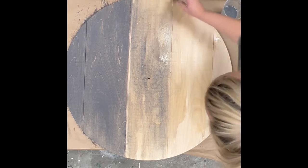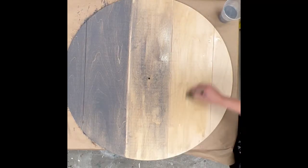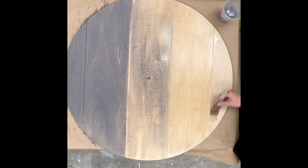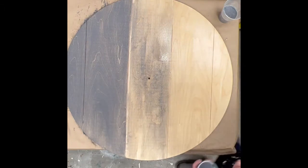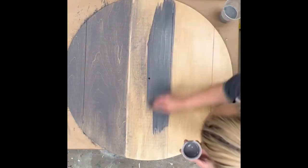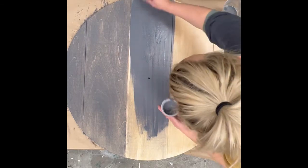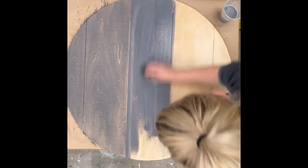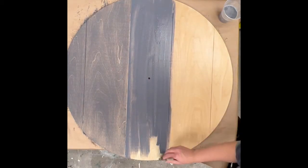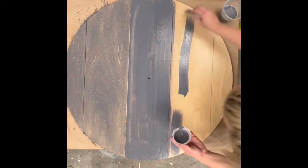You can even do one panel at a time if you're kind of nervous about it. I think two and then the three works well. Then I'm just going in with my paint. I'm going to be careful not to touch those other two panels as they are already painted. I'm going to worry about my edges after.